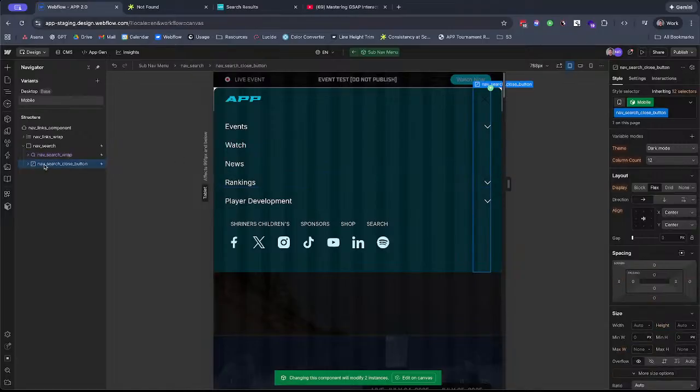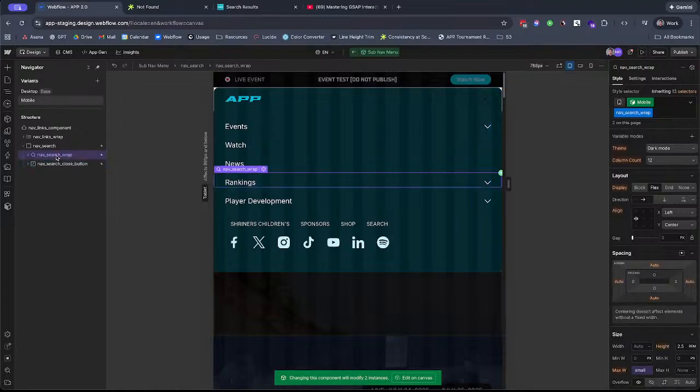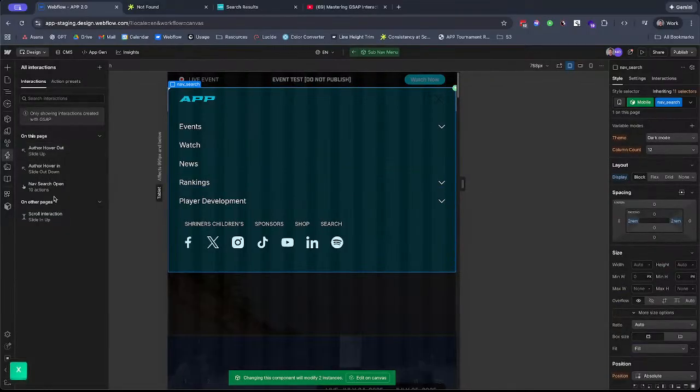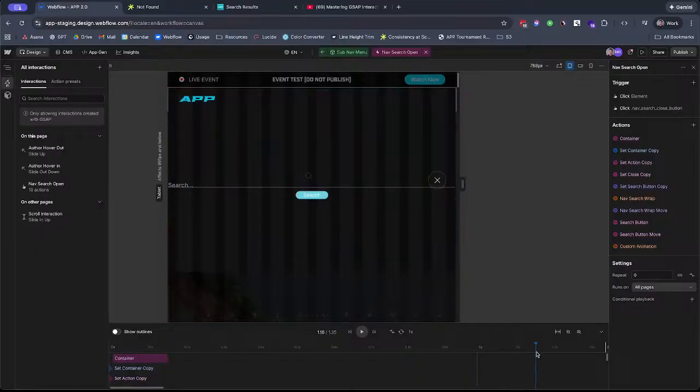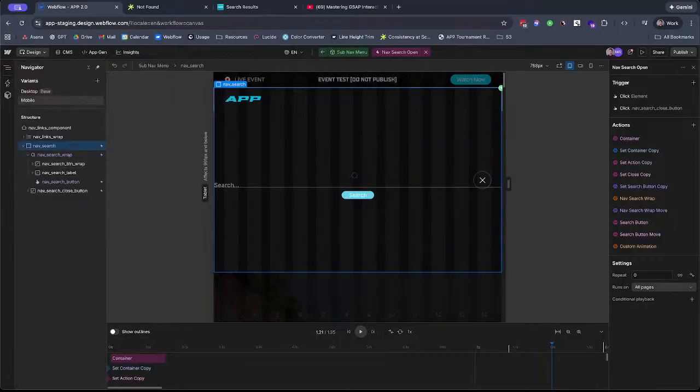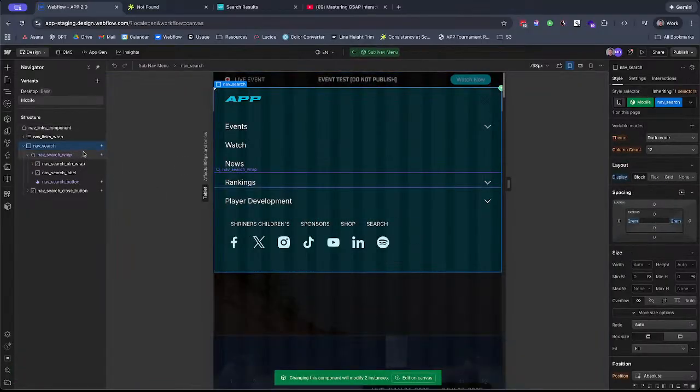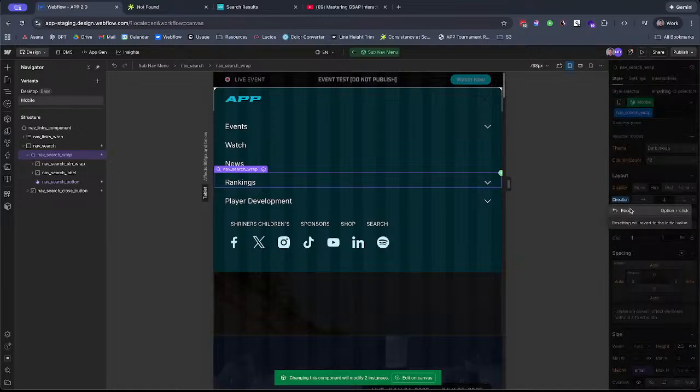Button. Okay, so I definitely don't want it to be flexed like that.